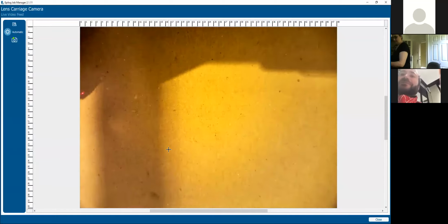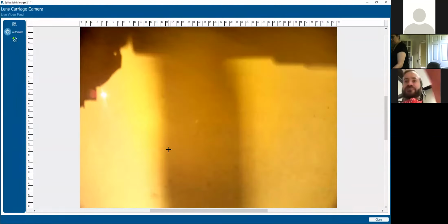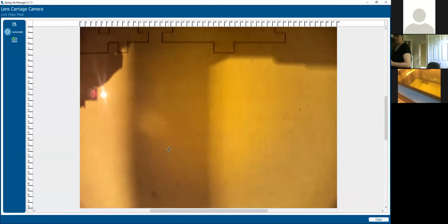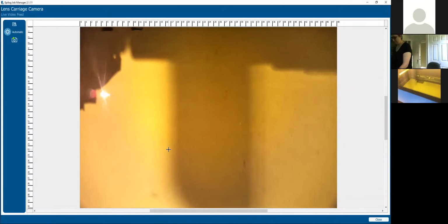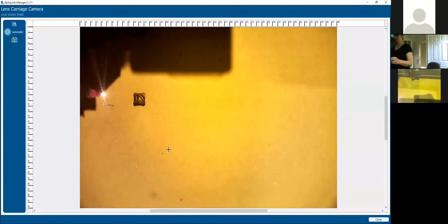It's gonna go over to the starting point and autofocus. And it's gonna be a little laggy on that screen. If you look at my camera feed from my phone, you can look at an overhead view, but you still can't see much because it can't get that close to it.